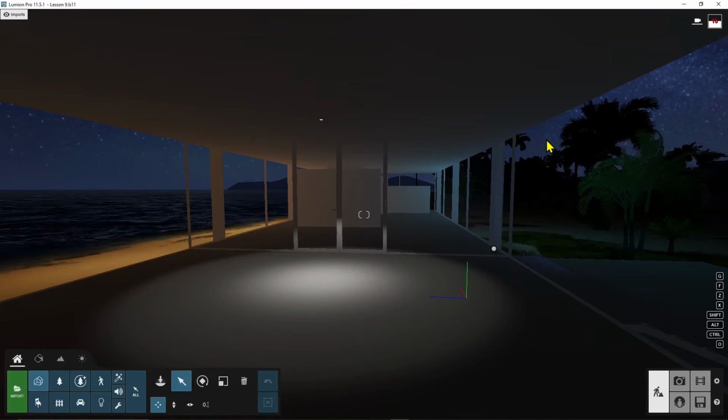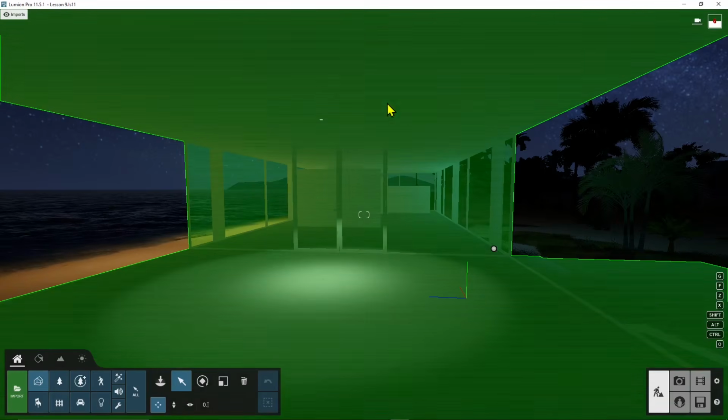So in the first part, I want to go in an exterior scene, and then we will get back here into the interior. So we're gonna do day and night, interior, exterior. We are not gonna use materials or anything. We're gonna focus our attention on the lighting, natural lights and artificial.